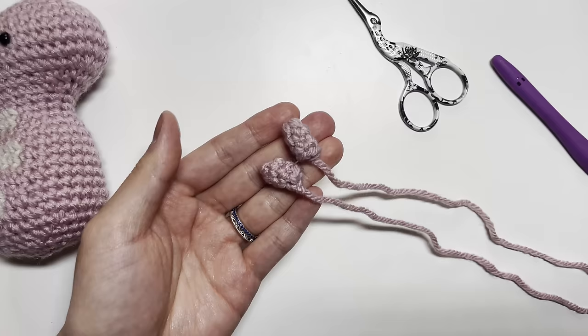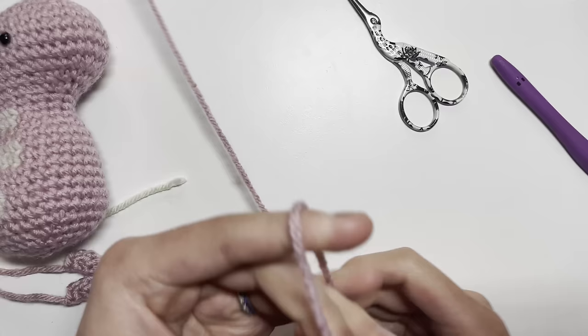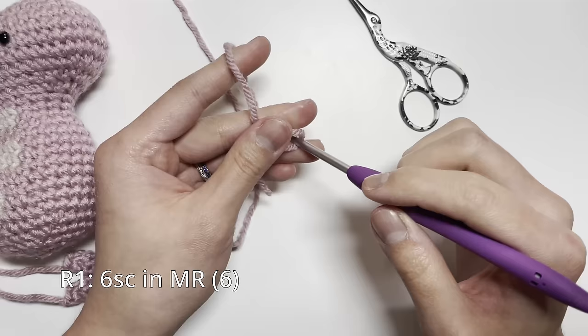Okay, there are my 2 arms completed. I'm gonna go ahead and set these aside. Let's start making the feet. You'll start again in the magic ring, and you'll do 6 single crochet in the magic ring.